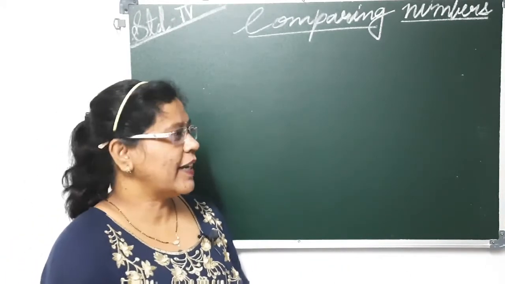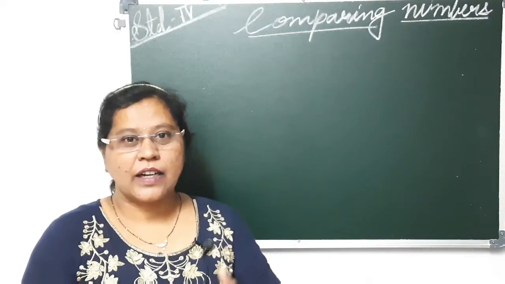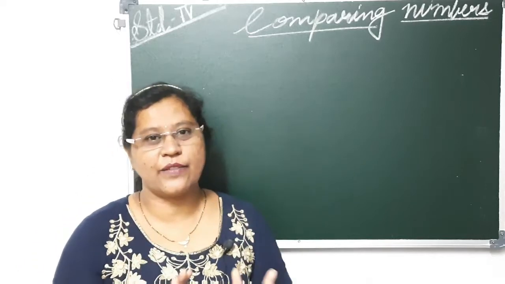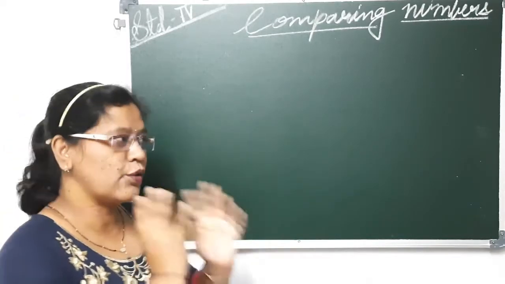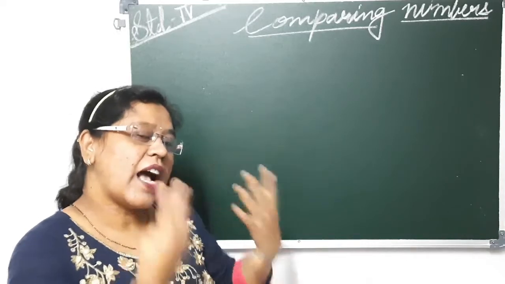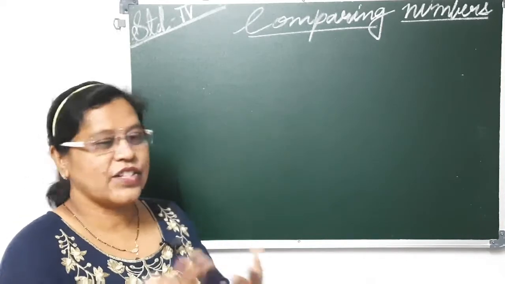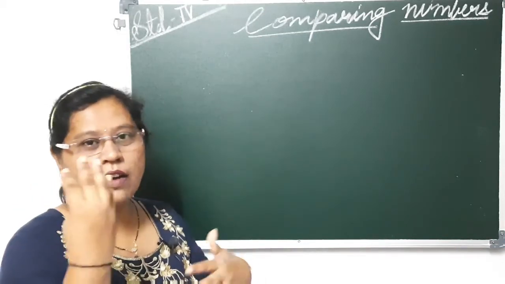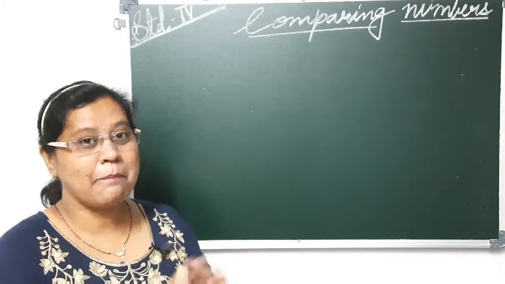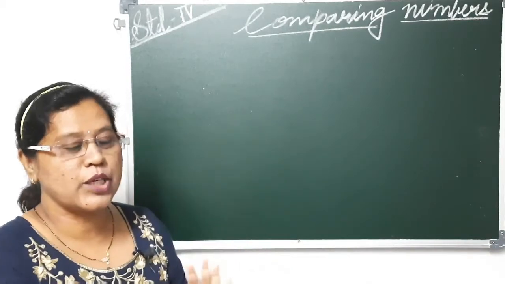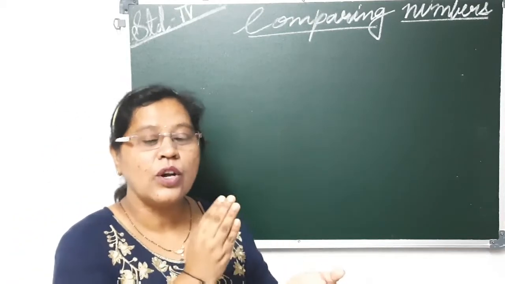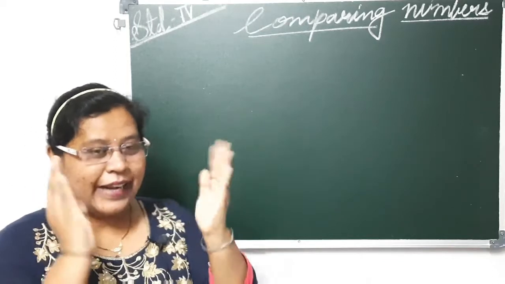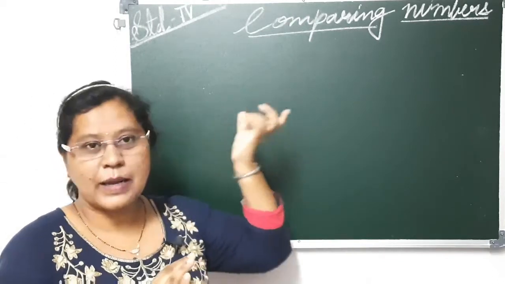Okay, comparing का मतलब होता है तुलना करना. Okay, now we have to compare. If any two things are given, or if any two persons, any two things, any two numbers are given, and it is asked which is the greater or which is the smaller, which is more brighter, or which is taller, shorter, like this, the comparison. उसके दो चीज़ों के बीच में, दो numbers के बीच में, दो व्यक्तियों के बीच में जो अपन तुलना करके जो एंड रिजल्ट पर आते हैं, that is called comparing.